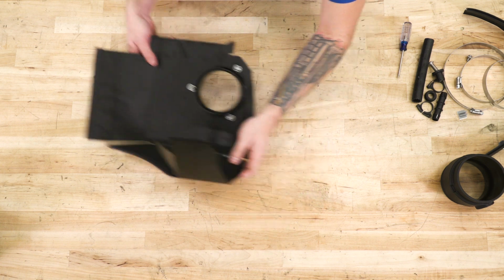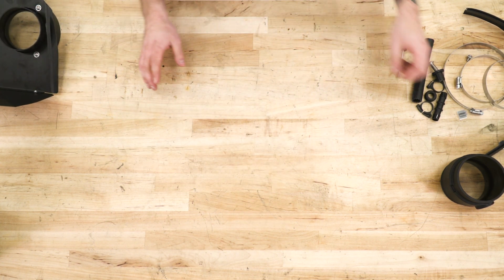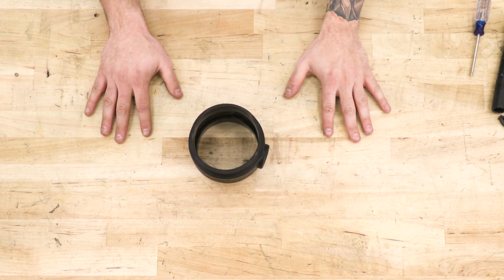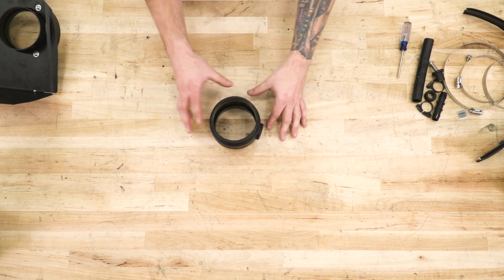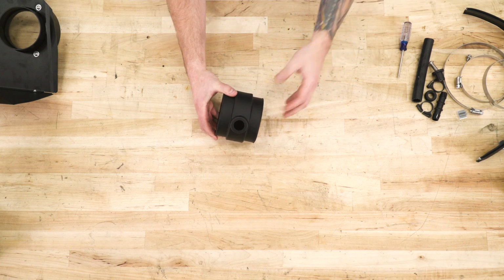Next step, we're going to set this aside. That will get installed into the vehicle in just a moment. But next, I want to assemble things on our coupler. Now there are three included in the kit. One is going to be for your 3.6 liter V6 models. This one here is for our 5.7 since we're working with our 2013 5.7 RT.